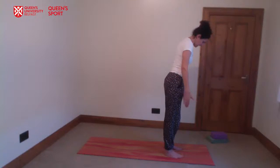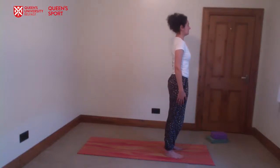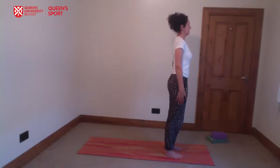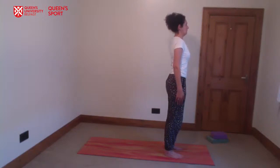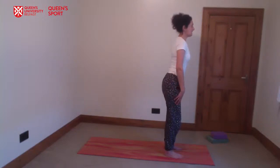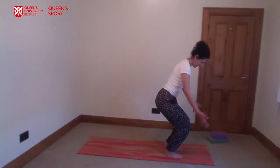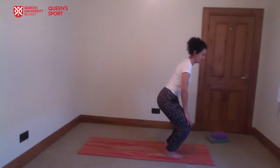Really feeling them connected to the floor. Take a nice in-breath, tucking the tailbone under and breathing out, relax the shoulders. Release the arms. Breathe in to lengthen through the spine and breathe out and sit back. So Utkatasana, the chair. Hands resting somewhere on the legs.